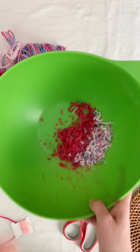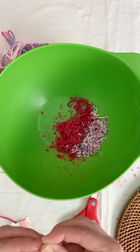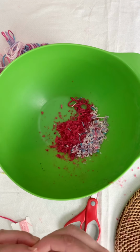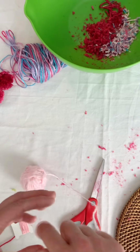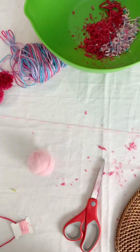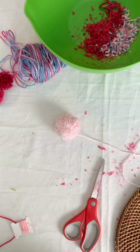So I'm going to show you just so you can see what it looks like when you wrap 150 times when you do it by itself. I just want you to be able to see how big it is. So I'm going to wrap a single yarn by itself 150 times just so you can see what it looks like.